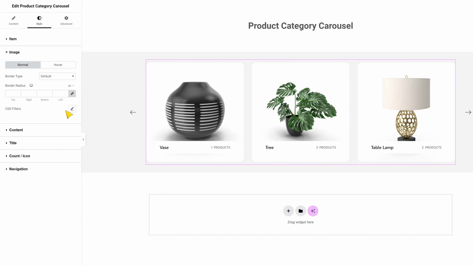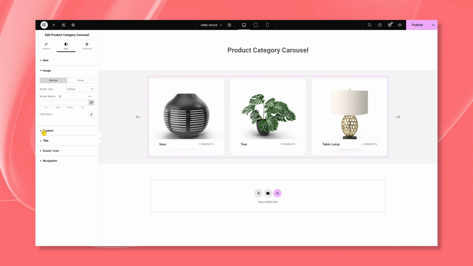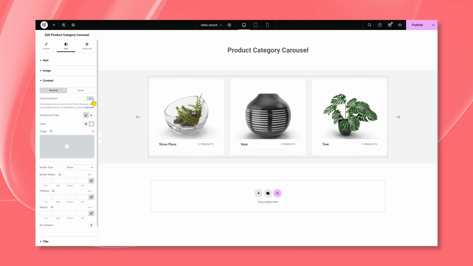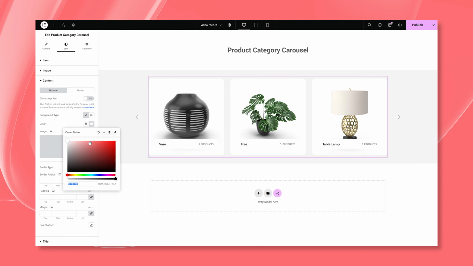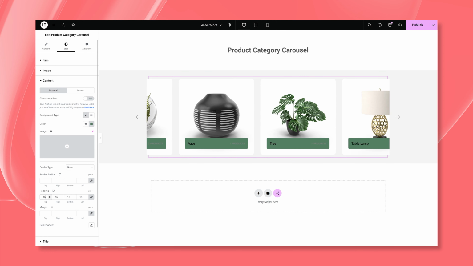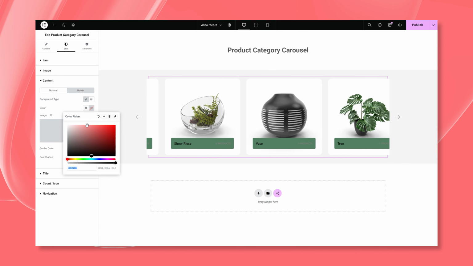The CSS filters let you change the coloring of the images however you like. The content part also comes with a dedicated section for customization, so you can add a glass morph effect here, or change the background color to something unique, and work with padding margin to set up the position. You can also enjoy color and box shadow customization for creating a hover effect.